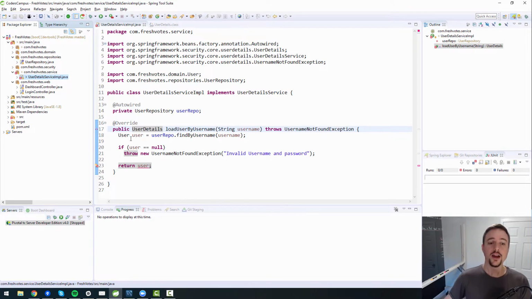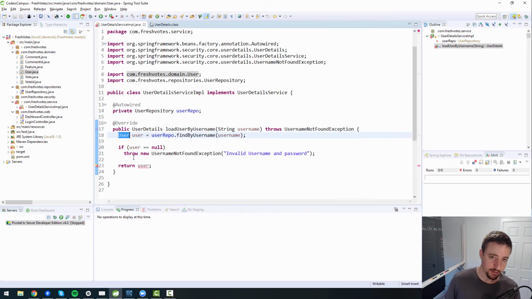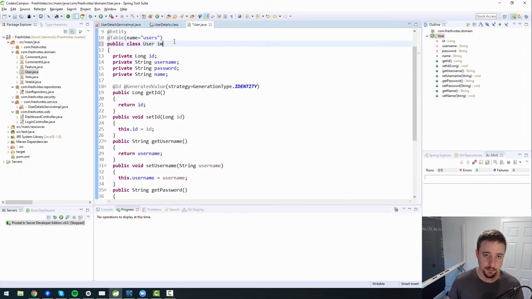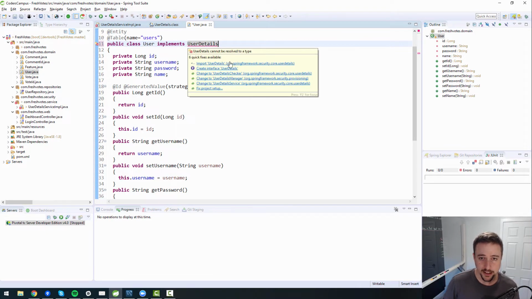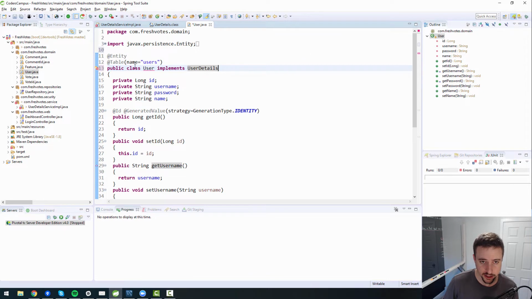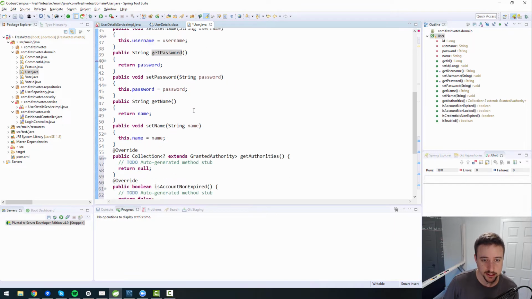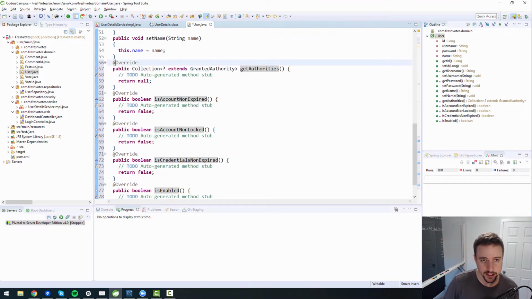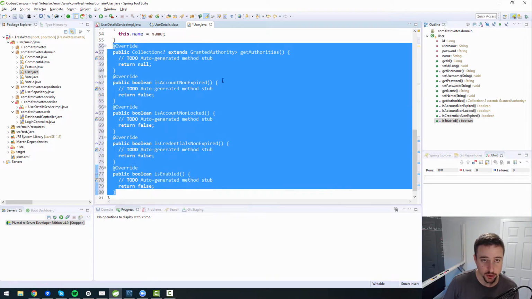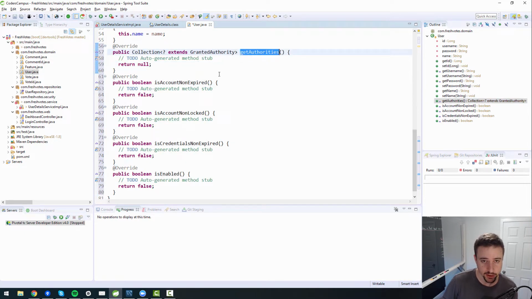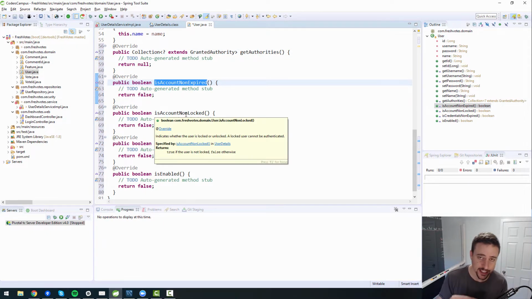So here's what I won't do. I won't go into our user object and say user implements UserDetails. I will not do this. Okay. Why will I not do this? Well, if I do that, then it's going to force us to add the unimplemented methods that come from the UserDetails interface. So as you can see here, it's going to require us to implement all this code, the get methods and all the is checks and everything. So what that's going to do is couple Spring Security tightly with our user object. So we want to decouple it as much as possible.